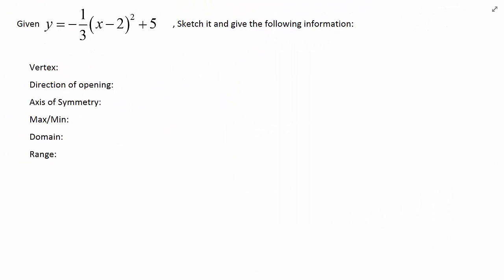Okay, let's suppose that I was given the equation y equals negative 1 third x minus 2 squared plus 5, and I'm asked to sketch it and give this information. But, oh man, the website's down. I can't run that. My graphing calculator, the batteries are dead. Well, no matter. I can use what I already know about the values of a, p, and q to sketch the graph and to write down some information about the function.